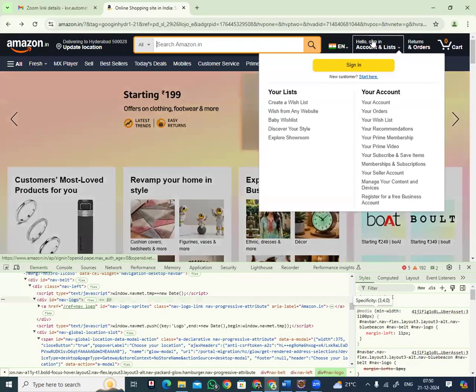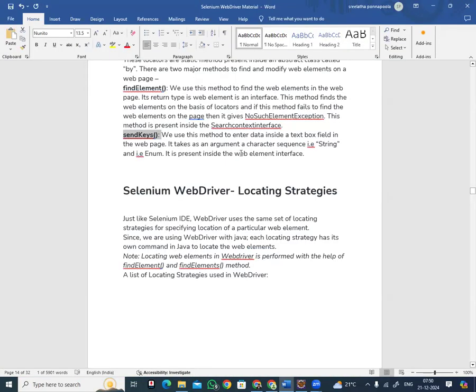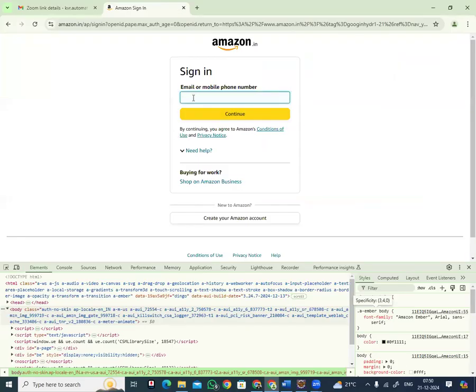And when you go for sign in, this is one text box where we need to enter the username. So all these text boxes are web elements. This yellow continue button is also one web element. All these are web elements on the Amazon login web page.